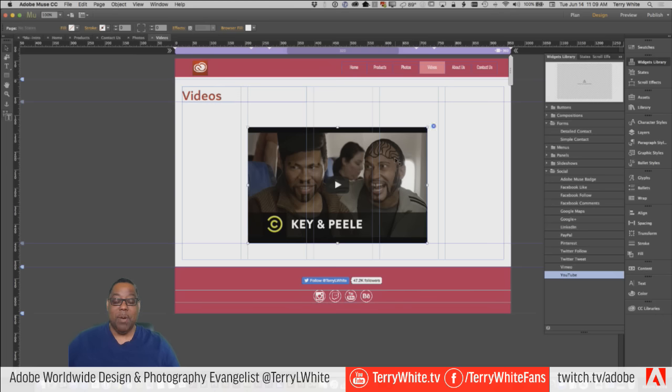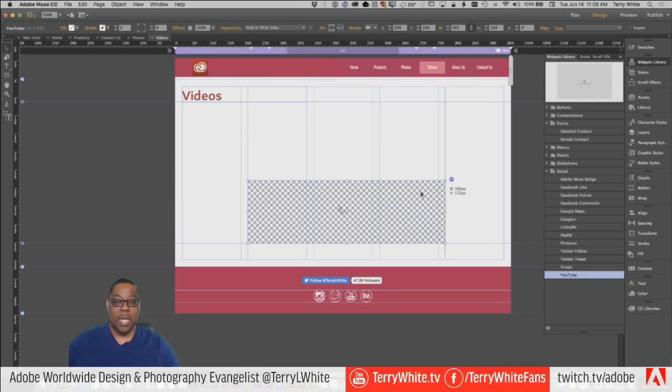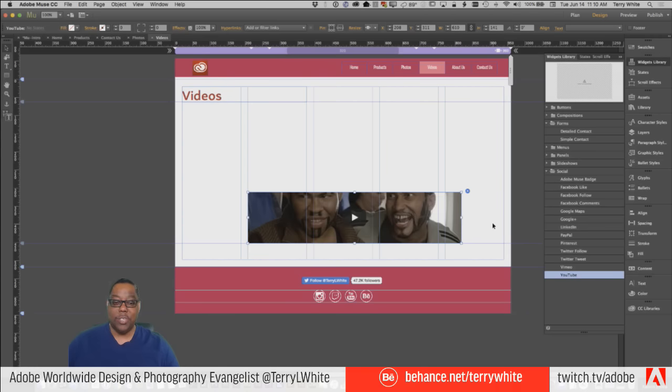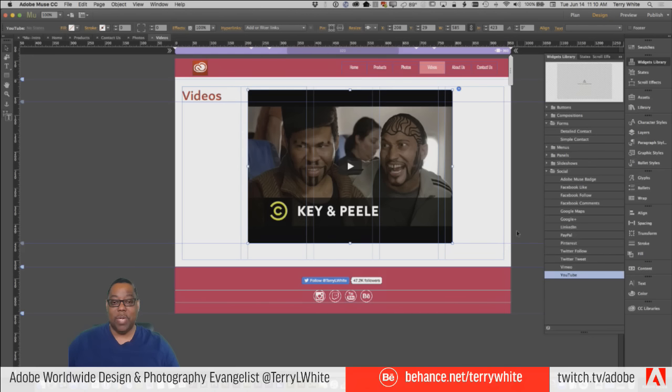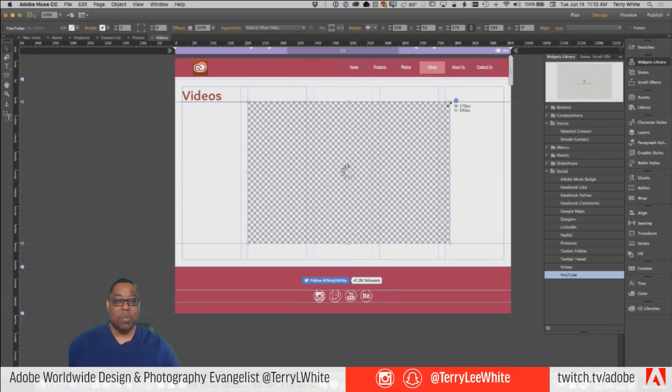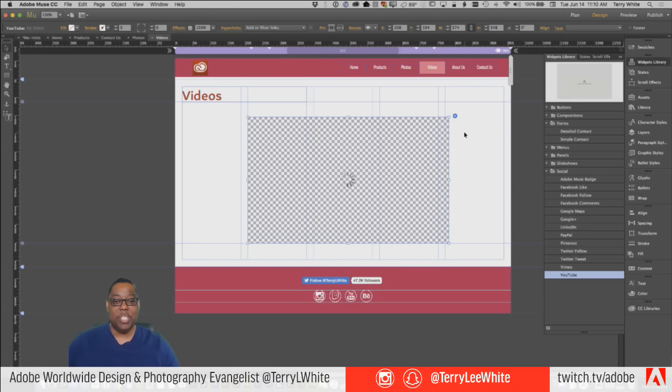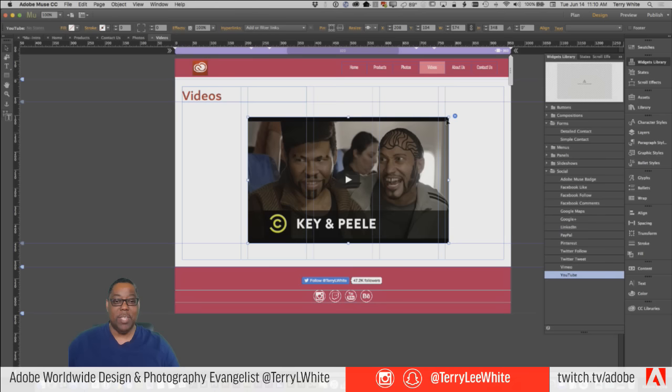All right, now one more thing about sizing. The frame can be any size you want and the video will try to accommodate it. If you make it too tall or too wide or too skinny or whatever, then you will have black bars around it, and this is probably not the best frame to show it on. So what you're trying to do is get the aspect ratio to be the same as the video to minimize, see that black bar?